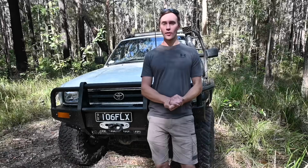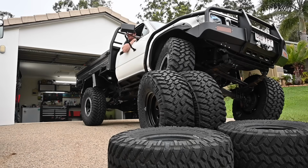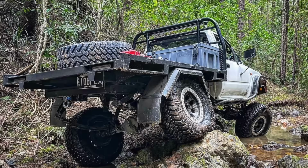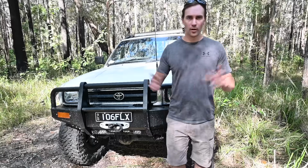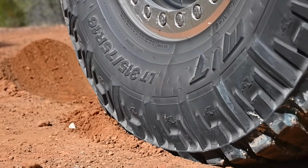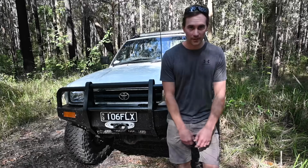So, on the rims and tyres. I've got 2 sets of tyres I run. I've got a set of Nitto Trail Grapplers in a 33x12.5R15 wrapped around a negative 20 steel rim, and also another set of Trail Grapplers in a 35x12.5R16 wrapped around a negative 25 aluminium beadlock. So instead of putting both sets of wheels up, I'll just put up the price of the tyres I usually use, which are the 35s with the beadlock rims. So those rims and tyres cost me $2,850. But that's the basics of this ute.